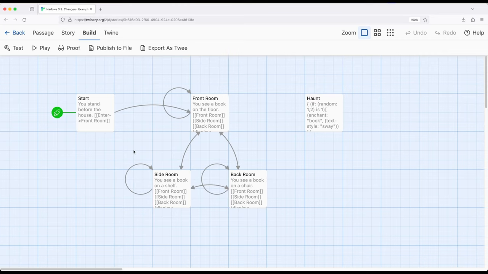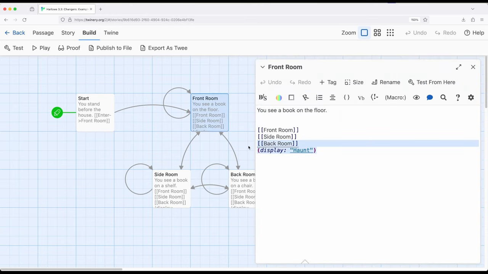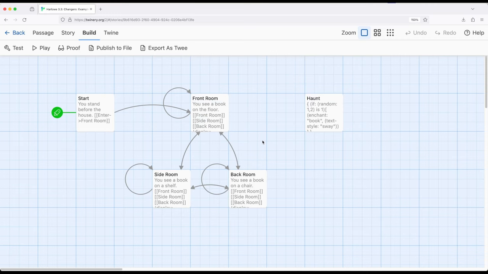All we need to do each time, if we want to separate the content and macros, is use the display macro. So we previously saw this in another video, but here's the exact same technique used again. I've separated things out into haunt. Anytime I want those styles to be applied, I just display haunt, and I let Harlowe do the rest. So, one of the ways we can start to approach designing stories within Harlowe is to think about them in those two different parallels I established. In the first one, we can save a bunch of things to variables, establish a bunch of variables at the top, use those values of variables to apply to hooks, and then as we move through the story, those styles will be applied. Alternatively, and again, both are perfectly valid, we can set up a bunch of text or set up a bunch of hooks potentially if we want to use the change macro, and then use enchant or change to then affect that text or those hooks that we've set up to apply the same styles.